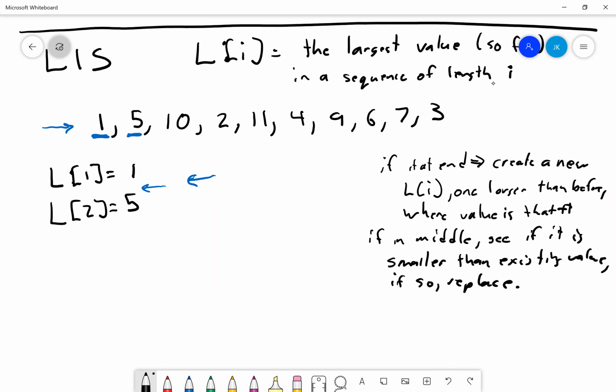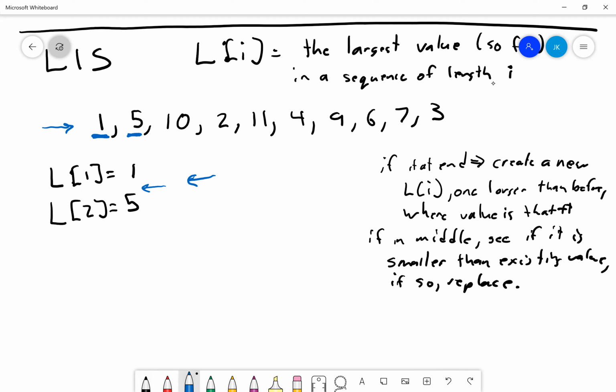You can think of it this way: if I come along with something bigger than 5, I can tack it on to the end of that. Likewise, there is a sequence of length 1 whose largest value is 1. And so if something comes up between 1 and 5, I can improve on the length 2 one that I have here.